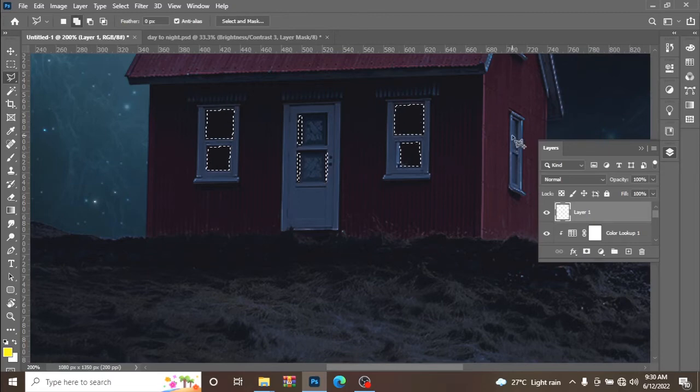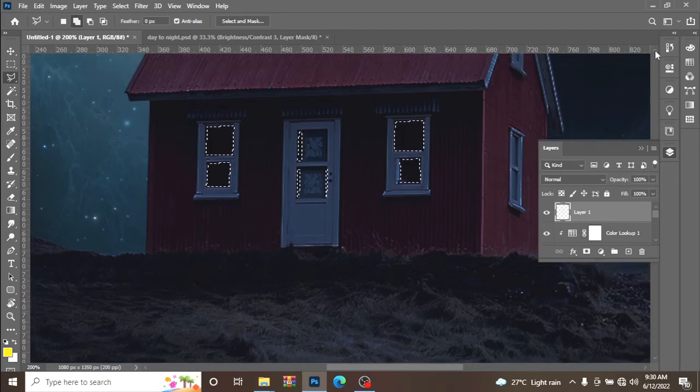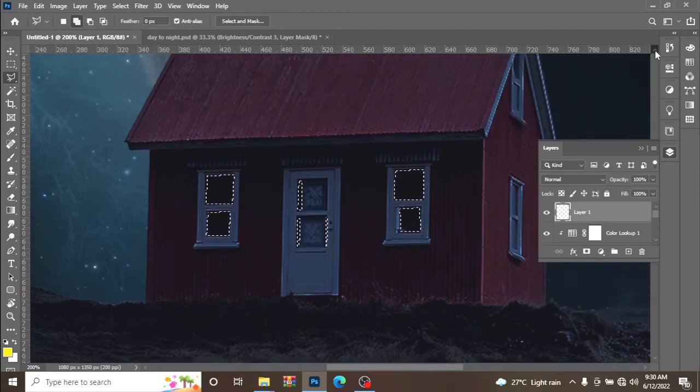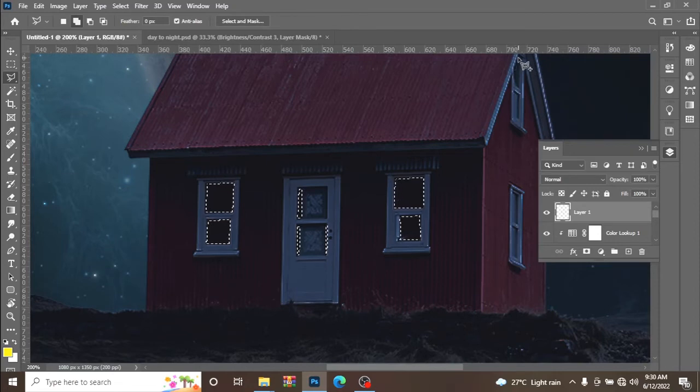So for this video, let me choose not to use this other window. Let me use the open window. Do it any way you want, so you zoom out.